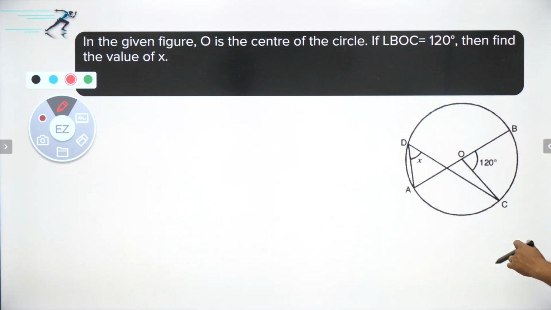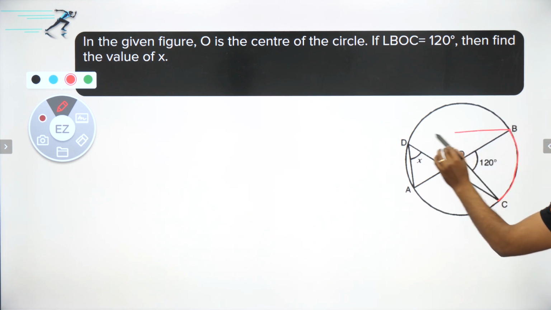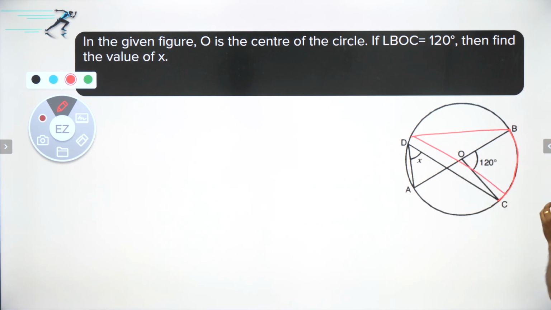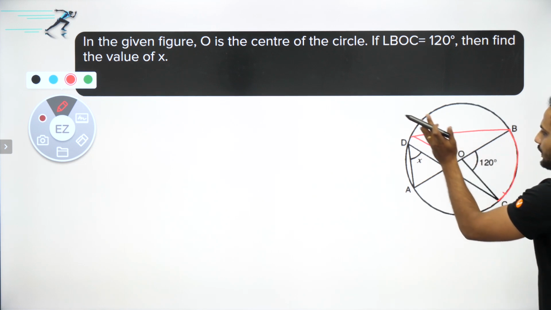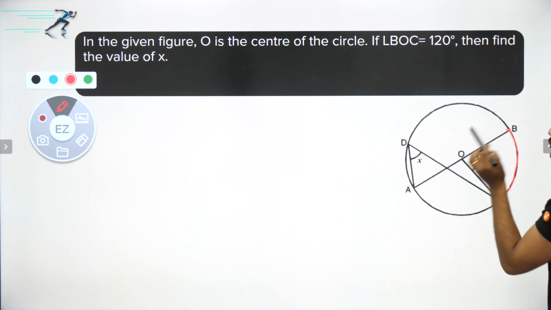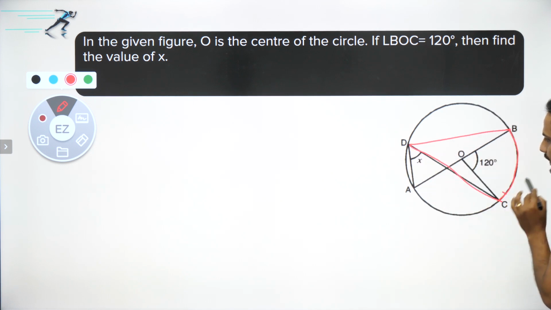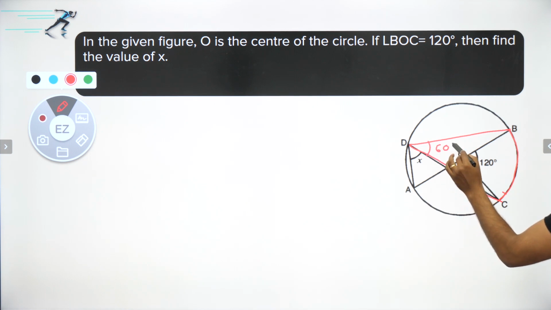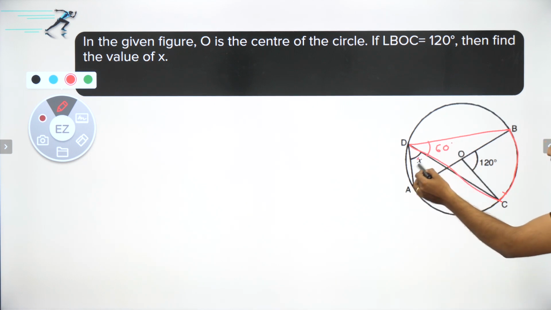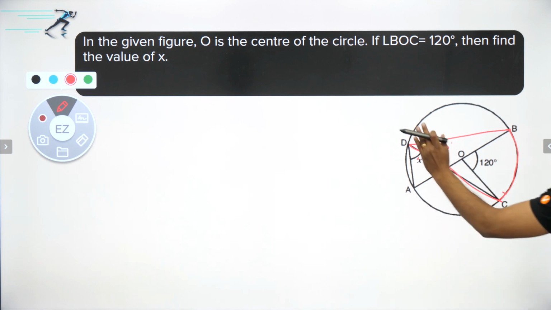Okay, now see, they have given here the angle at the center. Correct? So this is the chord, this is the arc BC. So any angle drawn here like this, I know will be 60 degrees. Correct? Will be 60 degrees. Chalo. So you might think, okay sir, let's make BC something like this, and we know this angle is 60 degrees, but that will not help. That will not help me to get this angle x.